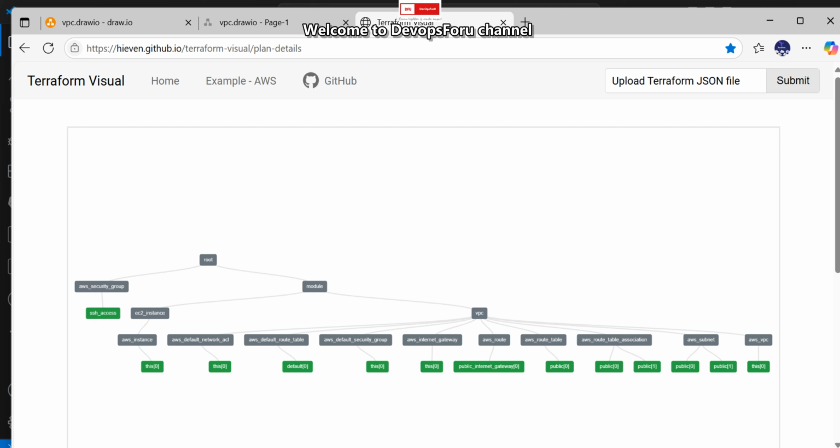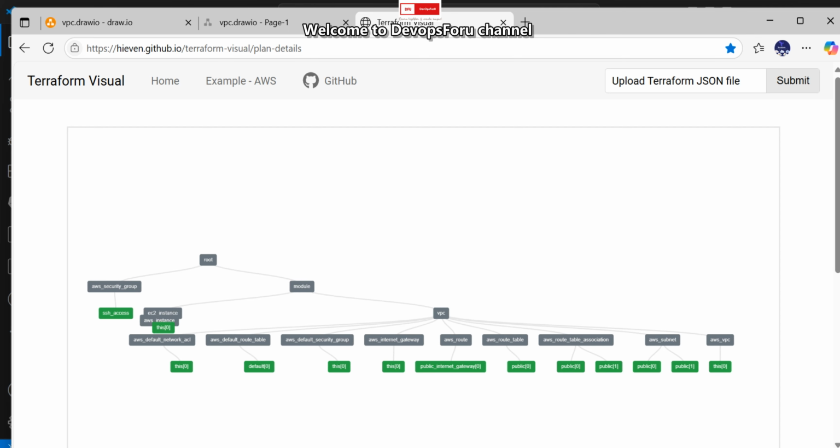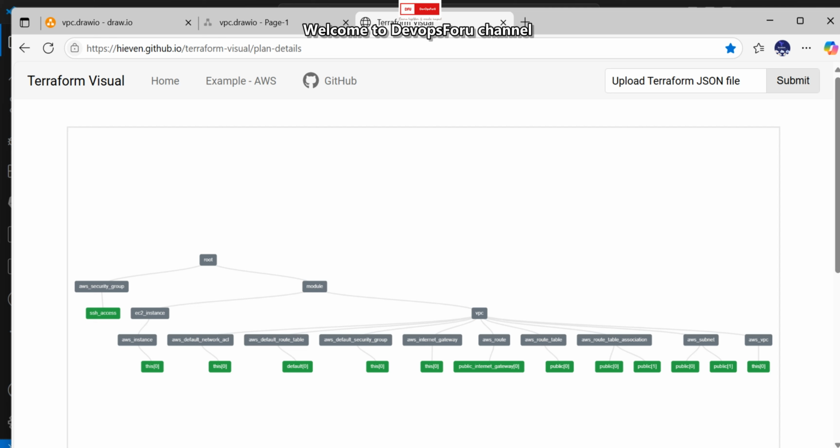This is the beauty of the visualization of what we are going to deploy in our AWS resources. If you see, there is a security group, a module called EC2 instance, an SSH ingress, default network ID, route table, security group and internet gateway. This is the VPC, and there will be a subnet. So these are the resources that were created or deployed in our AWS account.